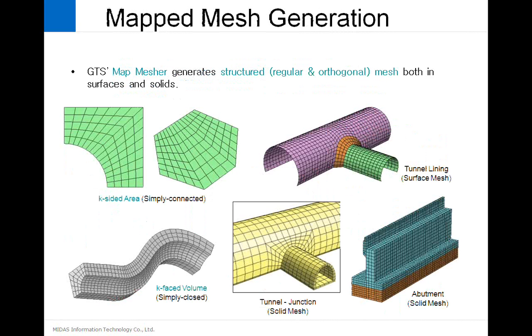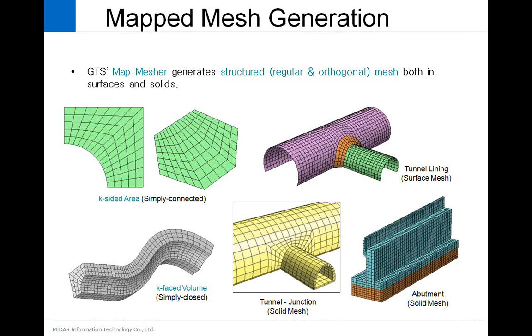With map meshing, you can generate a structured mesh both in regular and orthogonal shape, and you can generate a structured mesh both in surfaces and solids. By structured mesh, we can generate 6-nodal hexahedron in linear format or 20-nodal hexahedrons in quadratic formats. And along with that, you can have the full control over the whole meshing. This is actually what you say mapping the whole mesh. Auto meshing automatically does some things, as is very clear from the names. So you can map mesh a solid using either case-sided edge.